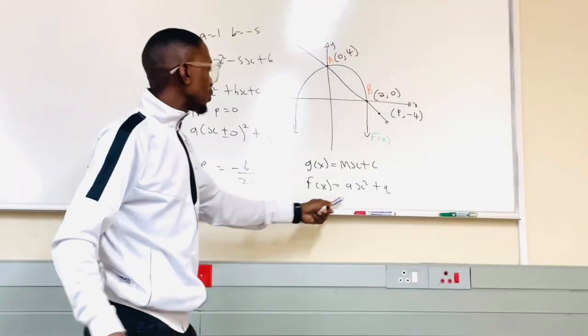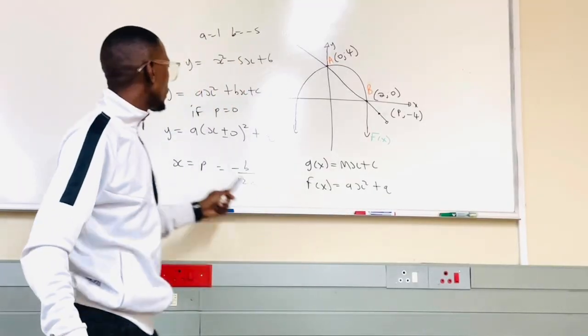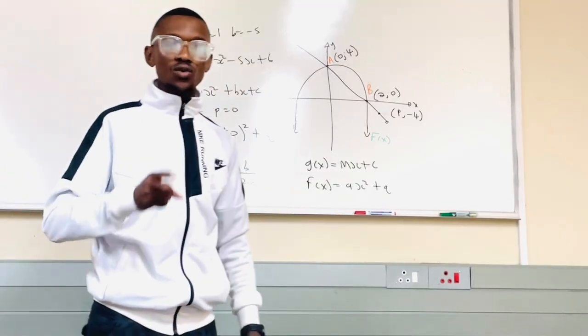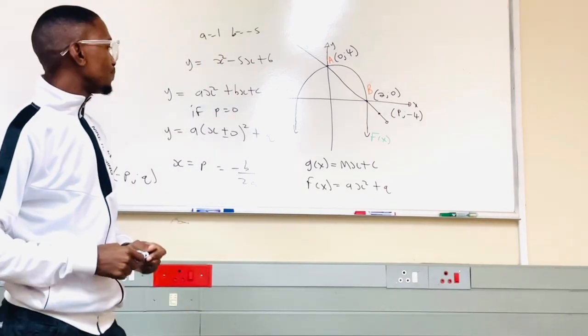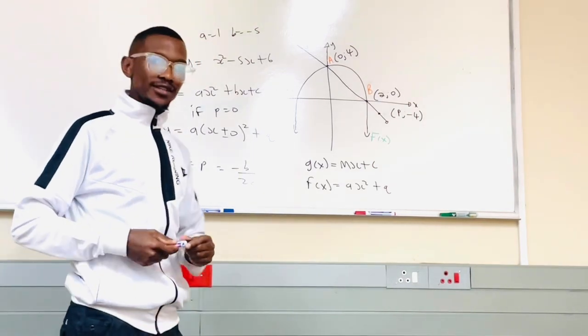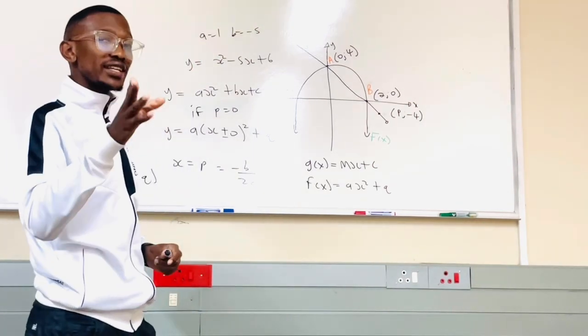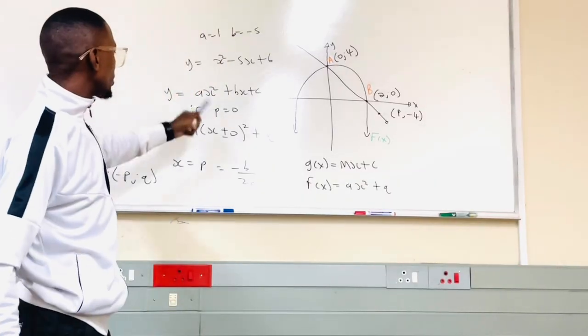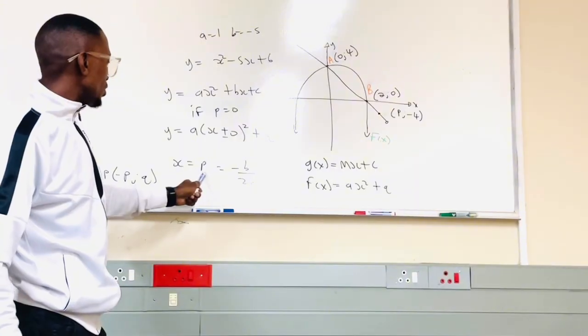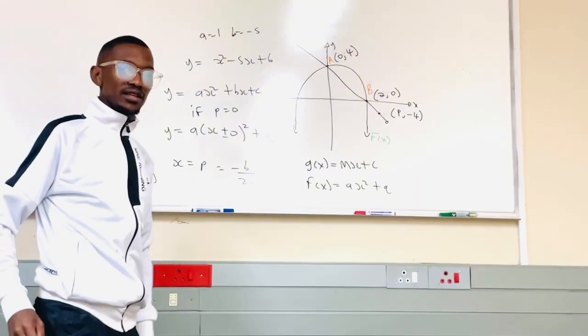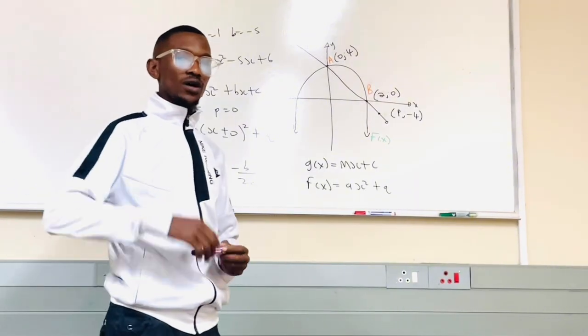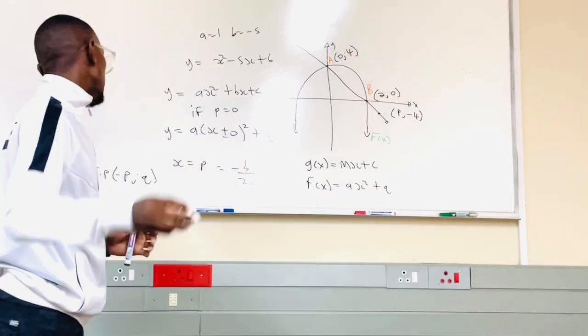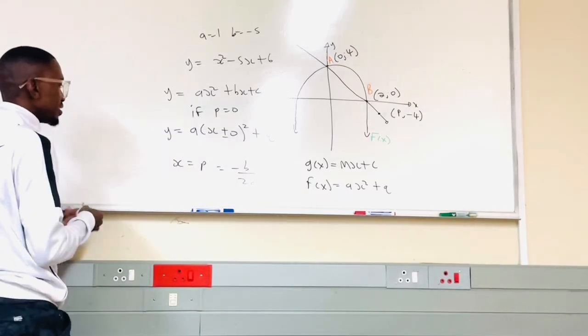So that is the reason why we have this form in grade 10, because the value of p equals 0, which is called the axis of symmetry. So your axis of symmetry in grade 10 is always 0. For grades 11 and 12, always make sure that you use the formula x equals p, which equals minus b over 2a. I will show you more, guys, in terms of how to do that for grades 11 and 12. Let's continue, guys, with today's lesson now.